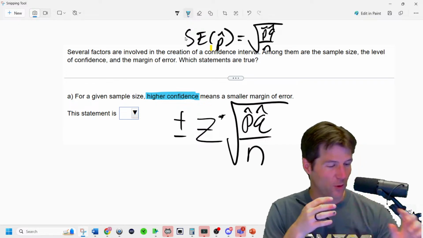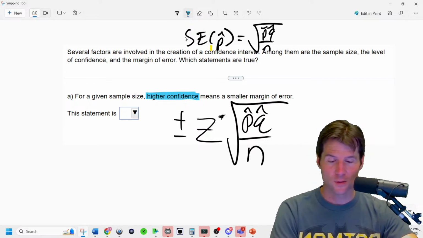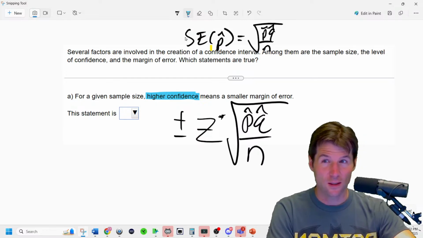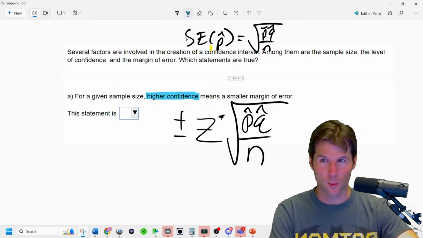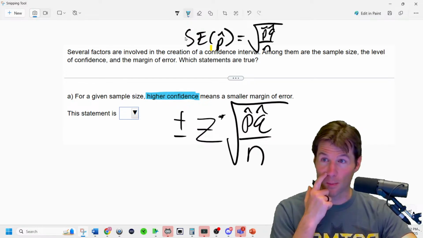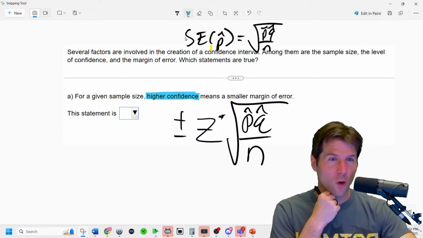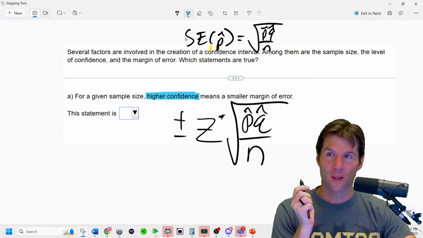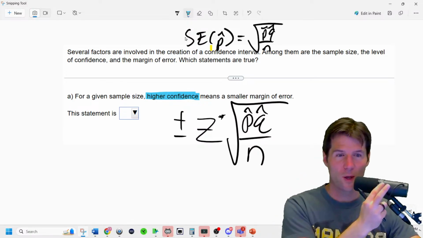We'll take a moment. We'll throw some points if you get it, or even if you take a guess. What controls how confident we are? Is it the sample size n? Is it p hat, the sample proportion? Is it the z star? Is it q hat, the complement of p hat? Is it the plus or minus that controls the confidence? Take a guess. The confidence is directly controlled by what?